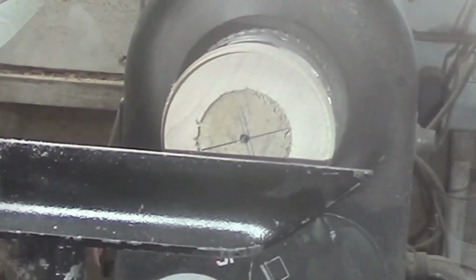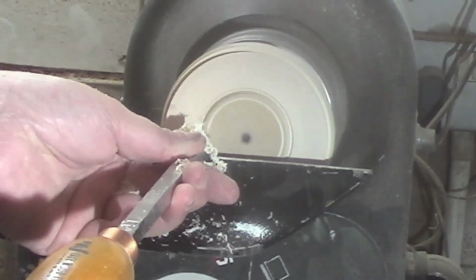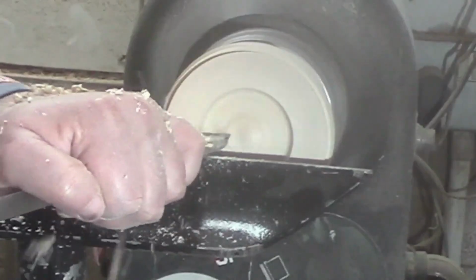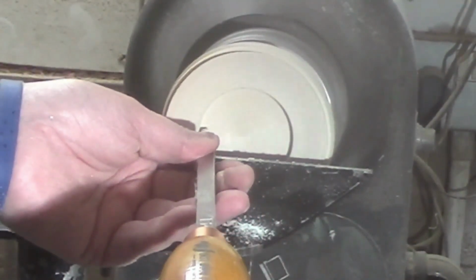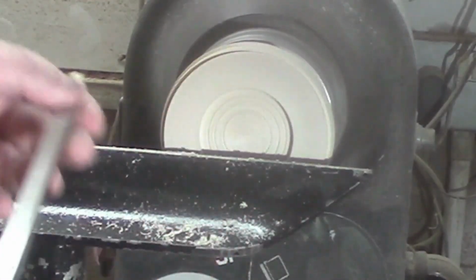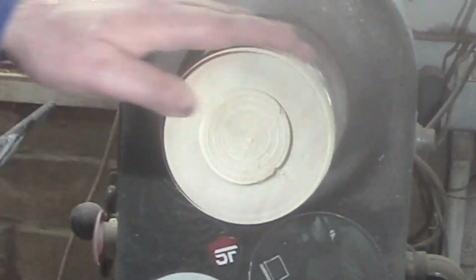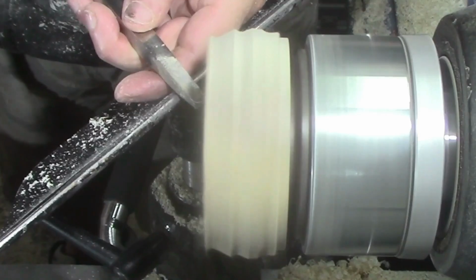Perfect. Alright, so now we're just going to make a mortise in there so we can hold it in the chuck. Start with the detailer, the number 1 hollower to clean it out, the rougher to flatten everything off, back to the detailer, and there we go, a few detail lines in there just to clean it up and make it look nice. I sanded all of that off and made it look nice off camera.